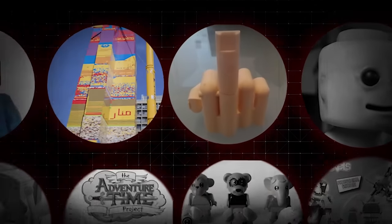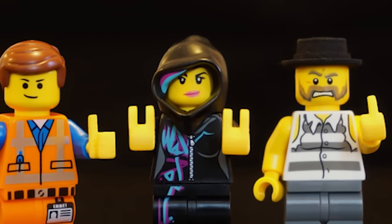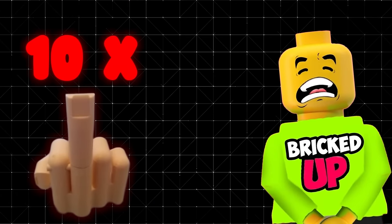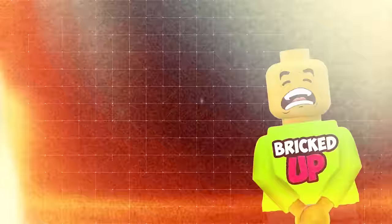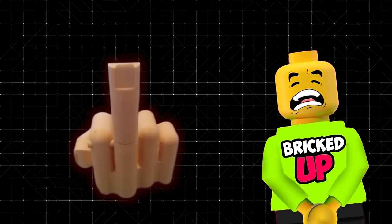This is a LEGO middle finger that is clearly not made for kids. Originally it was a LEGO idea that was a remake of the thumbs up hand you can find on minifigures — that was until someone 3D printed this and made this cursed LEGO item come to life, making the scale 10 times larger and adding more fine details. Since this cursed design is obviously very inappropriate with LEGO and its audience, the idea was thrown out the window.